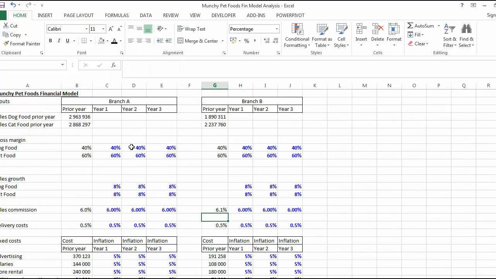We want to set out the information in a logical format on the input sheet. So we start from top to bottom, generally putting sales, income at the top, then we have costs down below. It's generally a good idea to highlight what the user must input. So I've highlighted all the input cells in blue and made them bold, and then the user can clearly see what needs to be input.